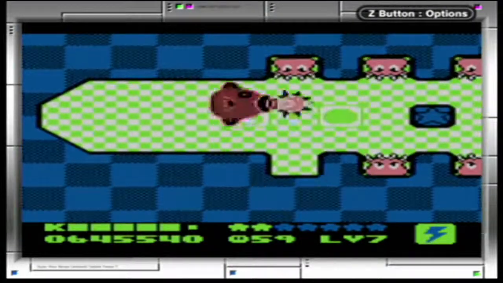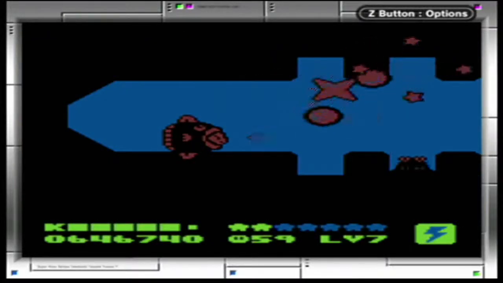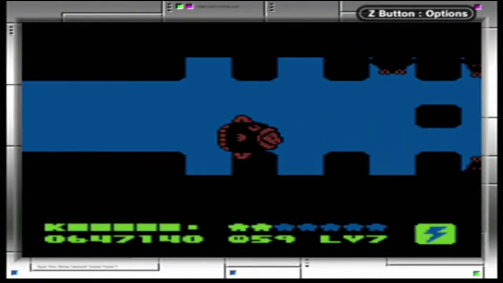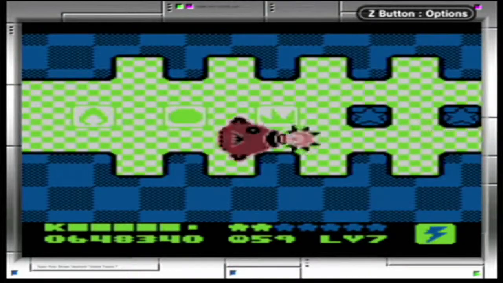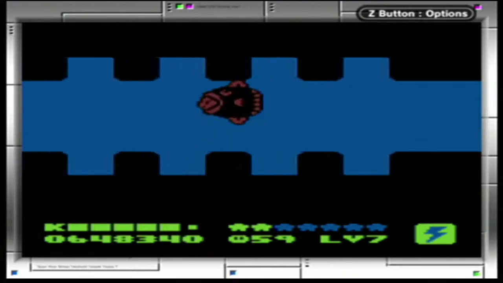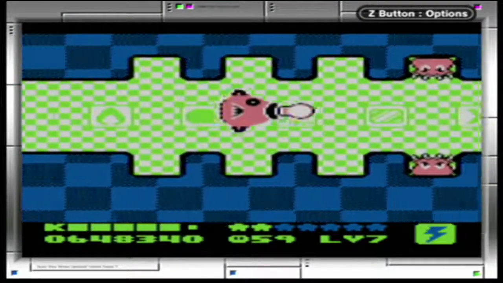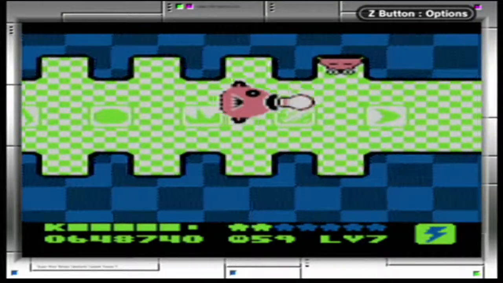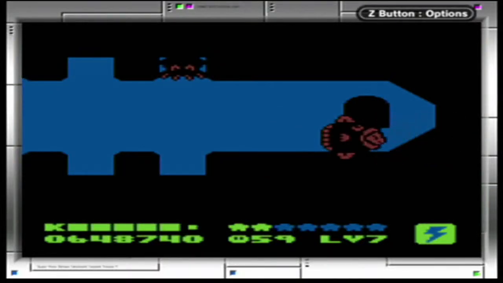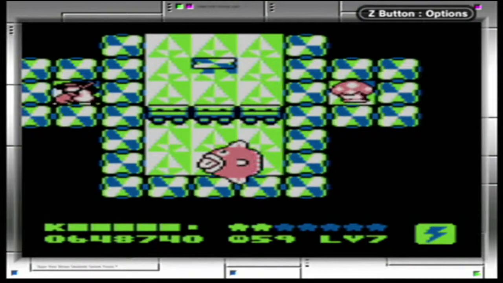So in here is a bit of a secret. Now look on the wall, and you'll see that it's showing certain copy powers. Fire, Rock, Spikes, Ice, and Cutter. That's a pattern that we need to remember.